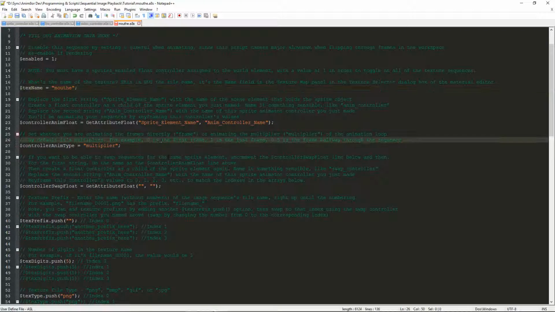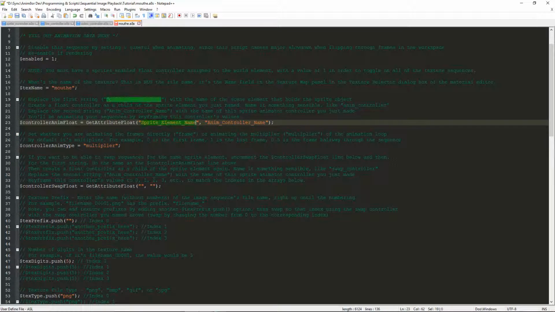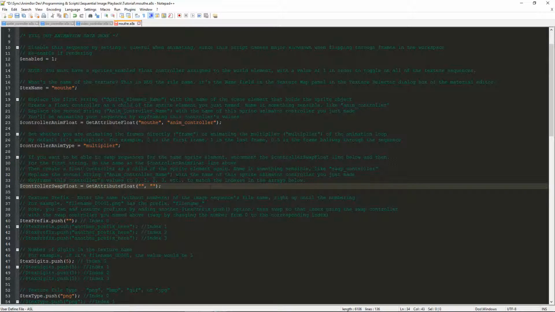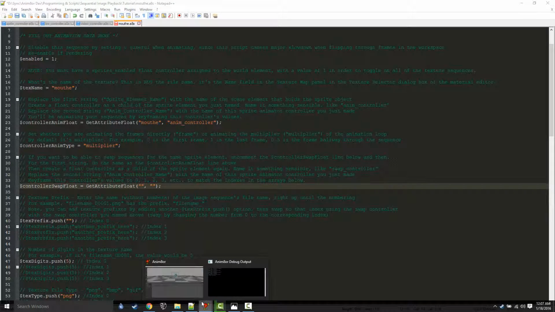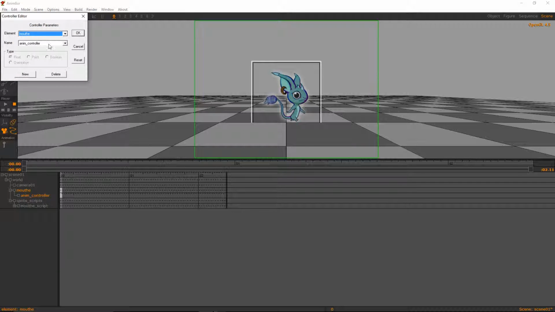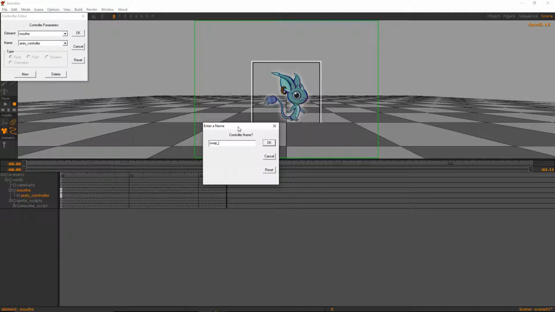Then we have the element name was mouth, and anim controller was the controller name. And I'm going to use multiplier. And now this is where things get a little different. Controller swap float. I need to make another controller for mouth, make a new one and call it anything you want, but I always call it swap controller.